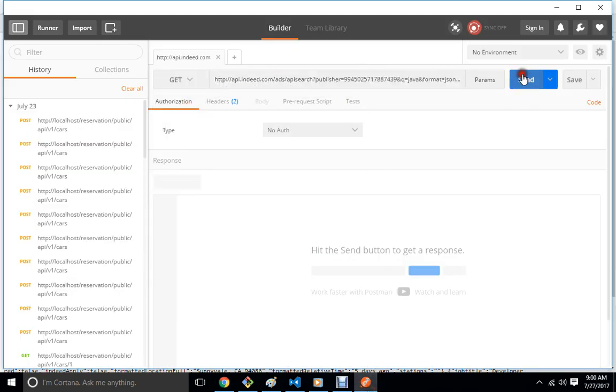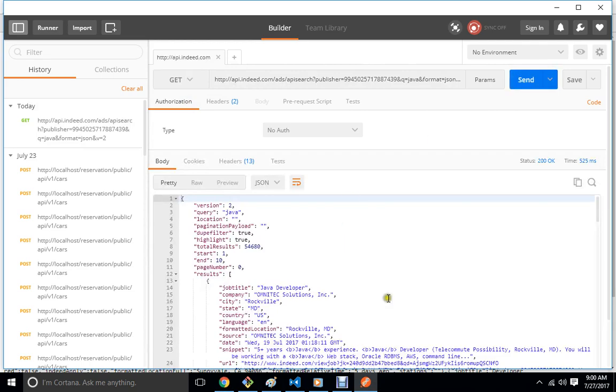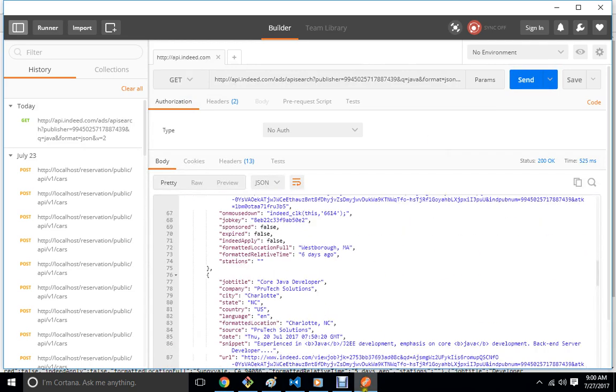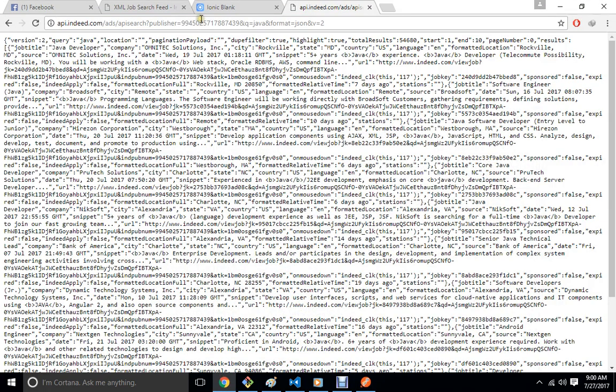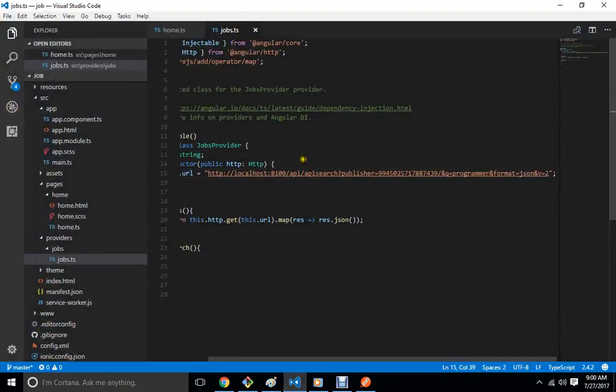Change to GET. Okay, so we receive a list of jobs right here. So it says invalid publisher, so we need to correct this one.